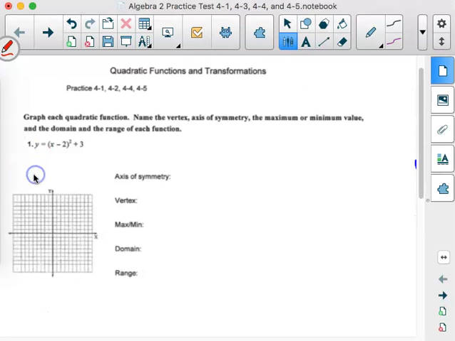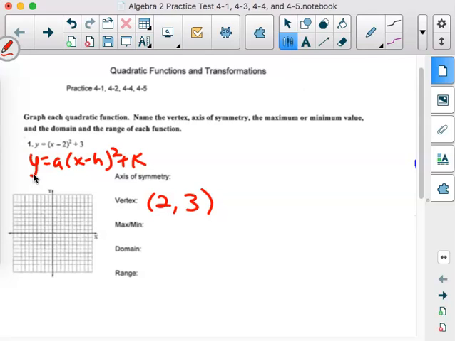First thing is, this is in vertex form. Y equals a times the quantity x minus h squared plus k. So we probably want to start by saying what the vertex is. And we remember that whatever we see in the parentheses with x is always the opposite of what it appears to be. So it says x minus 2, that means positive 2 is where that x value is for our vertex. And then the 3 in the back is normal. (h, k), that's always our vertex.